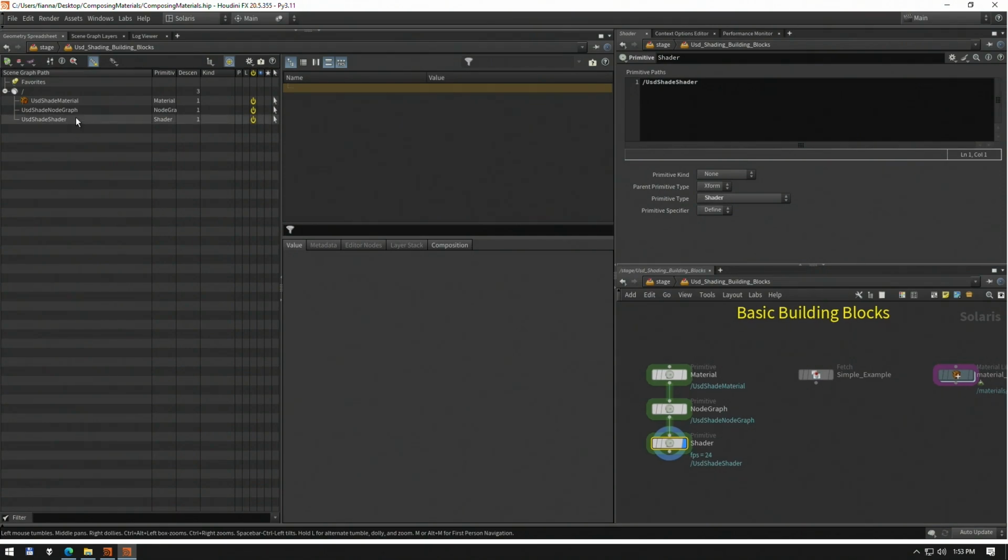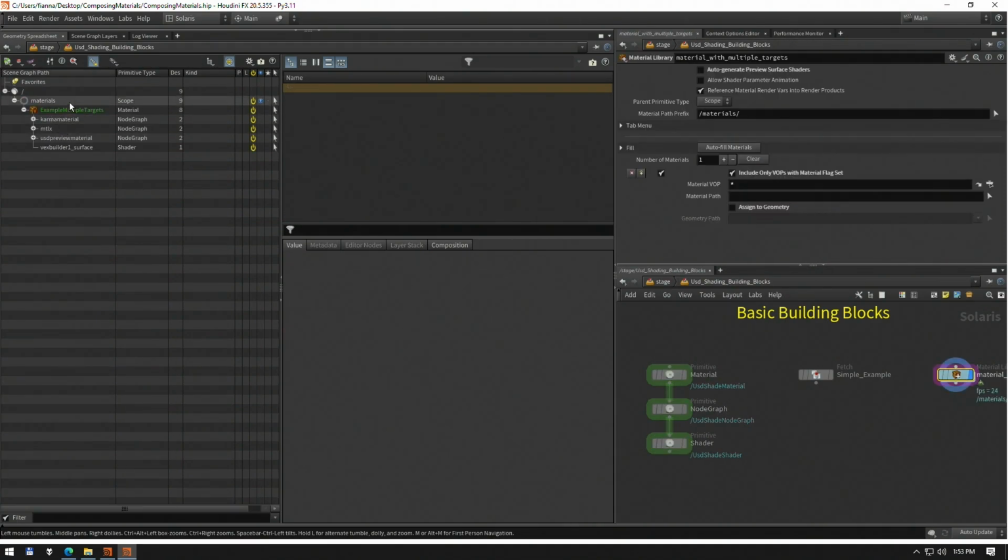And then the third building block is the node graph. This is a container like materials, but it is a chunk of shading network, kind of like a subnetwork would be in VOPs. We're going to talk about why this is cool with USD and referencing in a little bit. But it really is just, again, a way to organize your material. So if we go back to our example material, there's a bunch of node graphs in here. In this case, they've been organized by the shading target, the render target. So we've got Karma, Material X, and just USD preview.